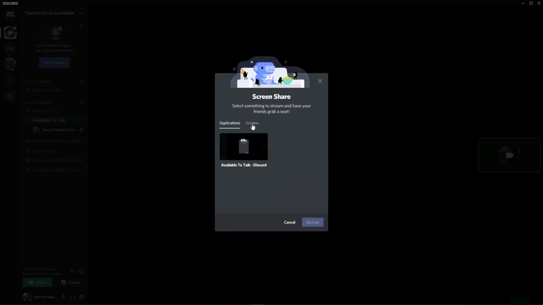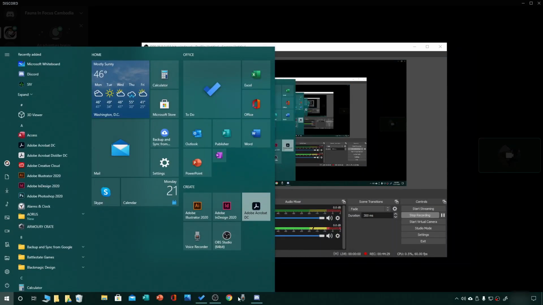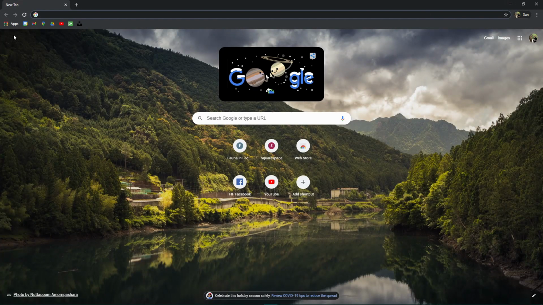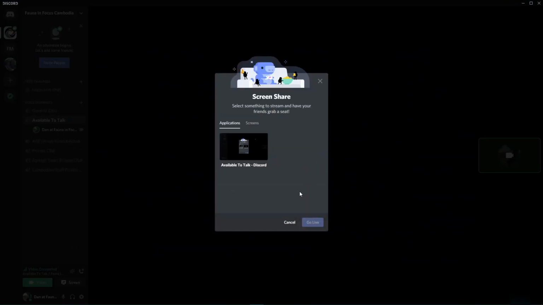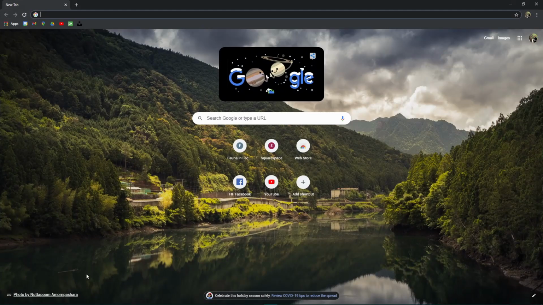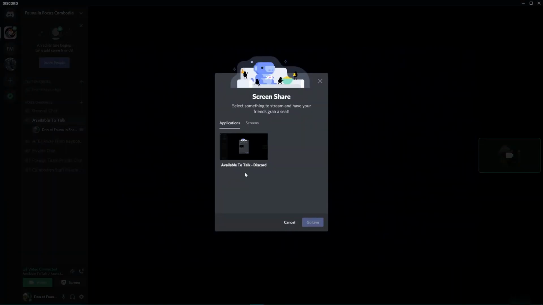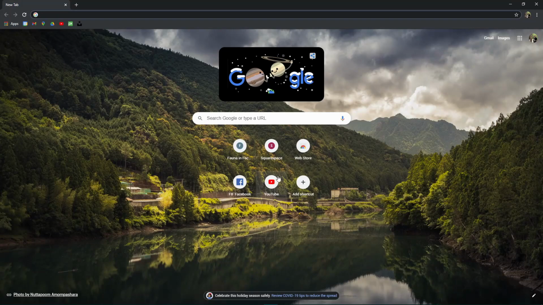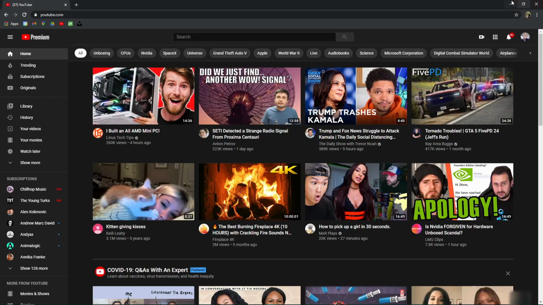So I'm going to go back then. Screens is going to let you pick between your actual monitors, which monitor do you want to share, and it will show everything that appears on that monitor. Just like before, you can also choose to only show a particular application. So if I was to open a Chrome application window, for example, because I wanted to have a walkthrough session with my team, showing them how to do something in Google Chrome, and I wanted to teach them how to set up their inbox or whatever, I'd go to share my screen, and where is my Chrome application? Why is it not showing up? Hang on, maybe it's because I'm on the home screen. Let's see.